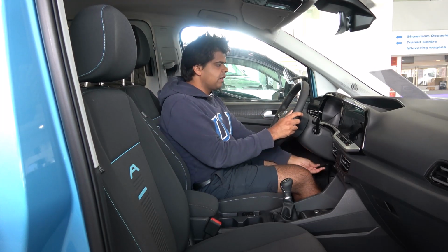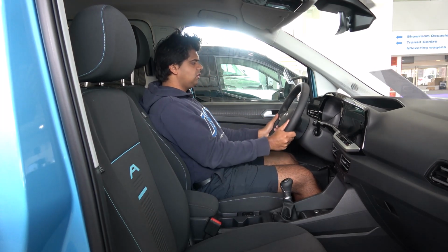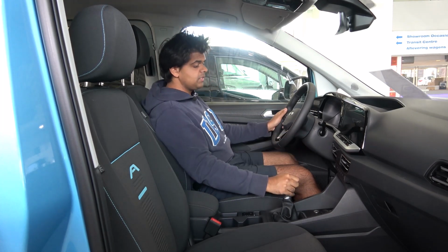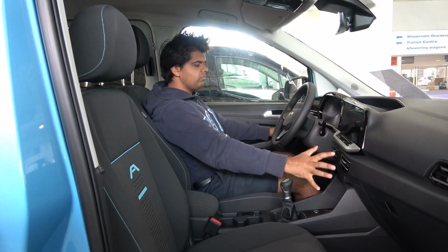So when it comes to the interior, guys, the steering wheel is adjustable: up, down, in and out. It's good, easy to adjust. Easy to reach. Everything is within my reach, guys. This is one thing I really like. And now Ford has had a reputation of driving pleasure, guys.